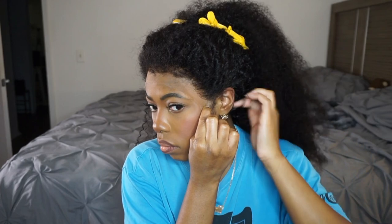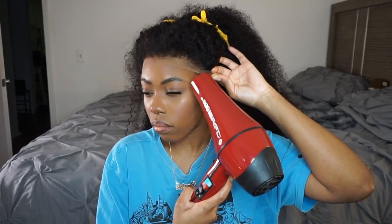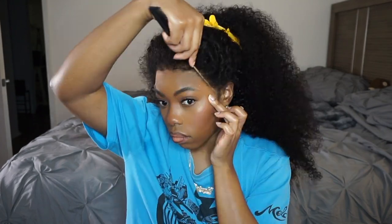I did install this wig the glueless way but I did use a little bit of spray on the sides. I did not use any spray right in the center of the lace front — only by the sides near my sideburns because I wanted the wig to just be a little bit more snug. I used the got2b glue spray, so I still didn't use any type of glue. I just spray twice there, go in with the blow dryer, and make sure it's secure by tying it down with the elastic band.